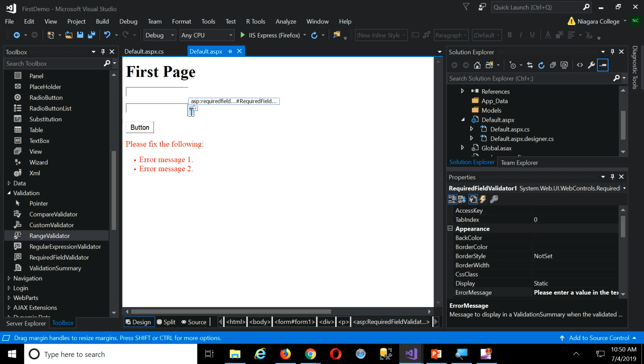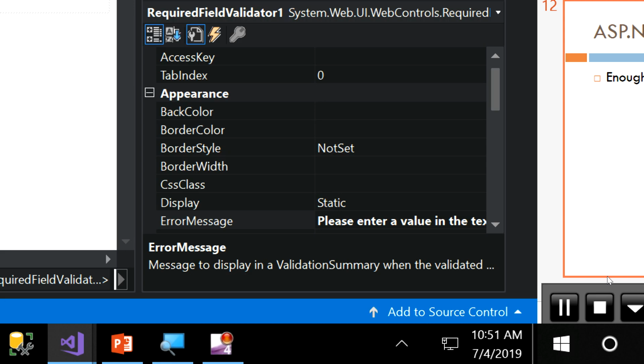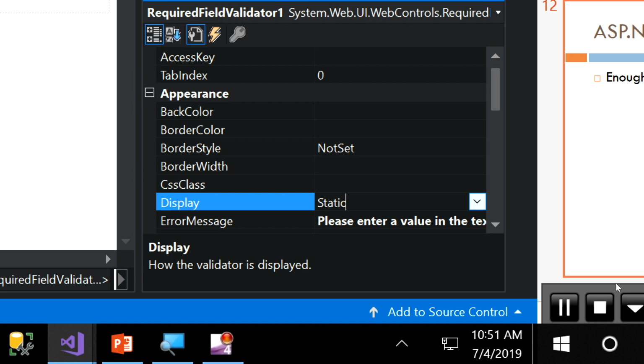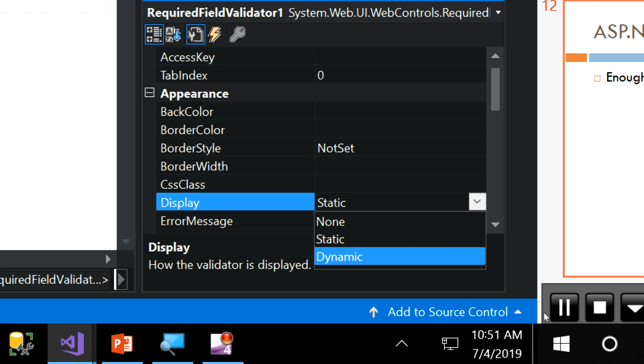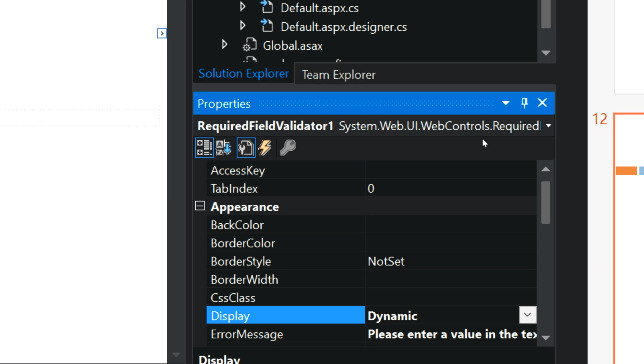So if I come back to the required field validator, display right now is set to static, which means it always takes up room to show whatever it's going to show on the screen, whether it's showing it or not. But if I set it to dynamic, then it only asks for space on the screen if it has something to say or a message to show. It'll be a very subtle difference. It'll be hard to see.